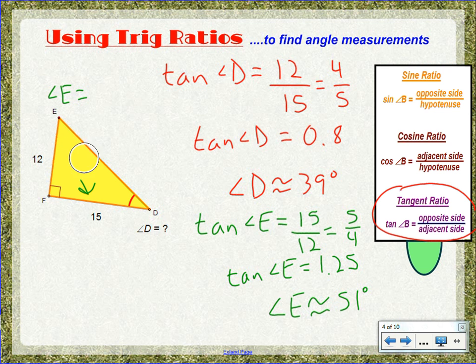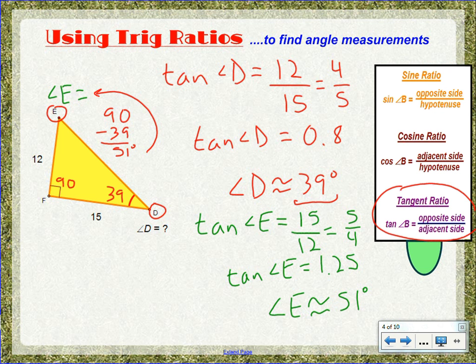If we just found angle D, and angle D was 39 degrees, that means this is 39. And since this is a right triangle and this angle is 90, what do all the angles in a triangle add up to? They all add up to 180. If my right angle is 90, that means that angle E and angle D have to add up to 90 as well. So if I know angle D is 39, all I need to do is do 90 minus 39, and I get 51 degrees. That would be the easiest way to find angle E once I've found D. I don't need to set up the trig ratios, but it was good practice, wasn't it?